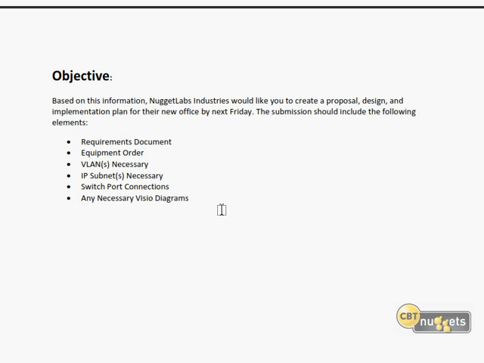Let me talk about now boiling this down to reality. This document was generated from a meeting that you could have with a client. You now have to take this back with you and create all these pieces to go forward with. This is not something that studying for the CCNA exam would prepare you for.